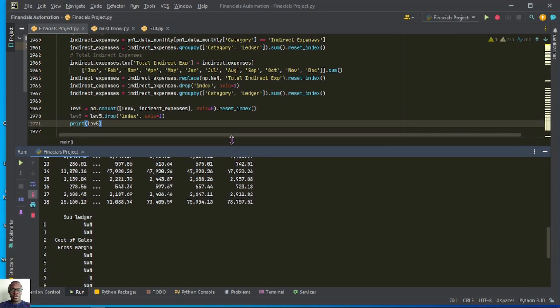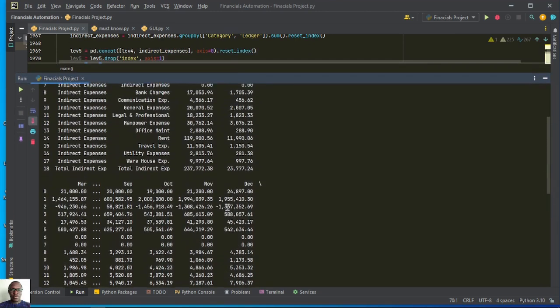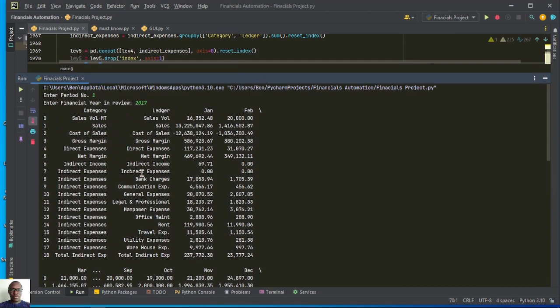So let me try to pull this up. So this is what we have as level 5, where we have now sales volume up to the total indirect expense. But in our final report, we'll drop this column for category, and we'll only have the ledger column moving on to January up to December.